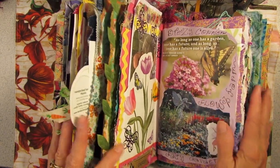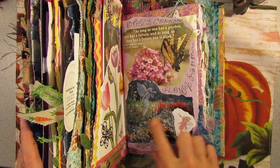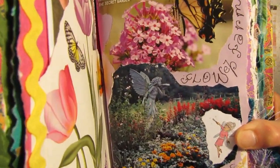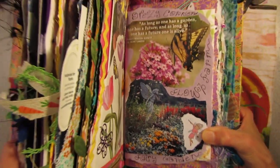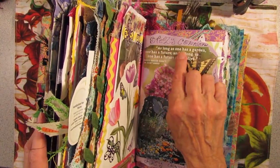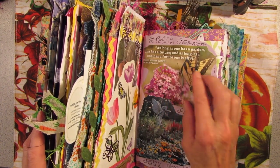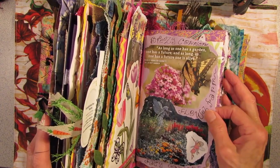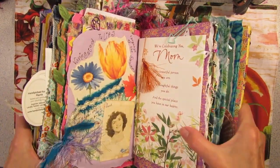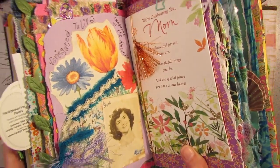And this is back when I lived on the farm in Pennsylvania. This is a picture of one of my gardens down here. My fairy statue that I still have. As long as one has a garden, one has a future. And as long as one has a future, one is alive. This is from a magazine. Old picture mom. To Chuck, that's my father.